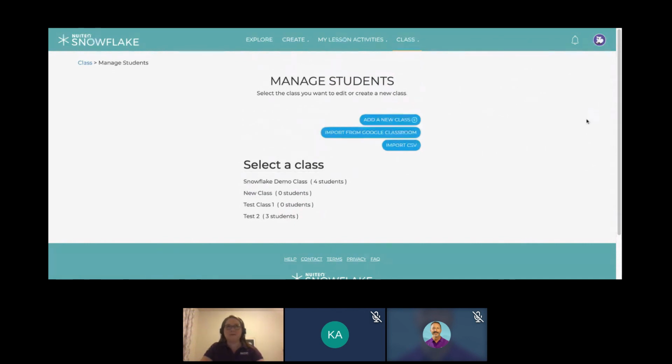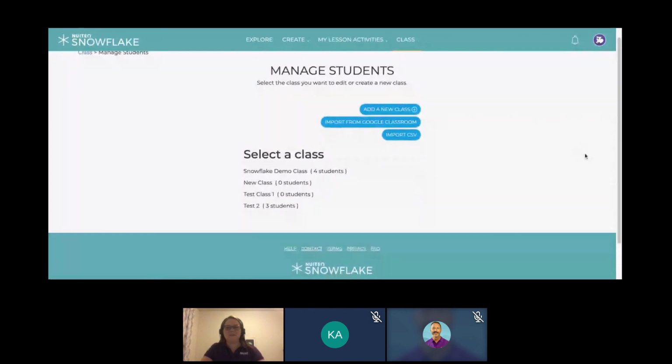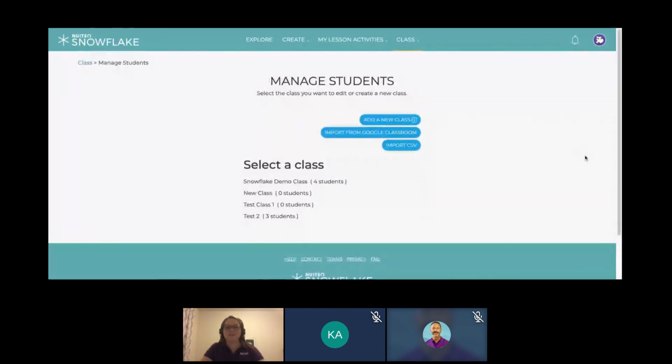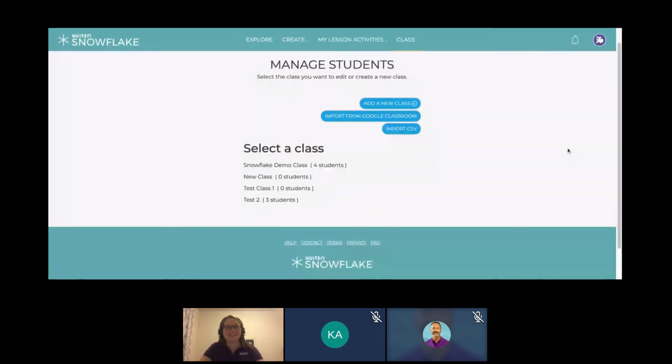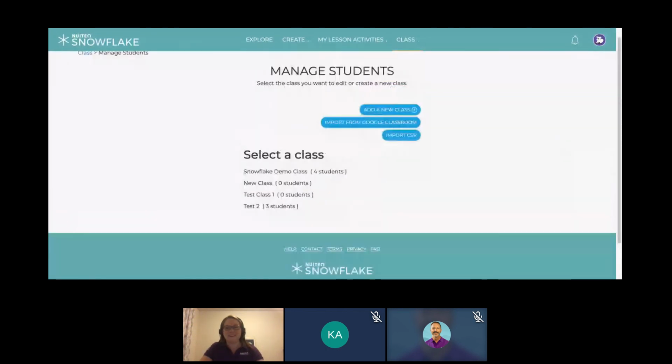They did peer review first, so they would play just with their Chromebooks and work in small groups. And then once we were pretty happy with it, we would save it and set up our board into different zones so that multiple students could play. So it was a really good way, not just for them to demonstrate their knowledge, but I also saw a lot of my students who maybe weren't the ones who would be more active and engaged in getting up in front of the class, having something that they felt pretty proud of and wanting their classmates to play their lesson activity. So it brought a couple of my kiddos out of their shell.